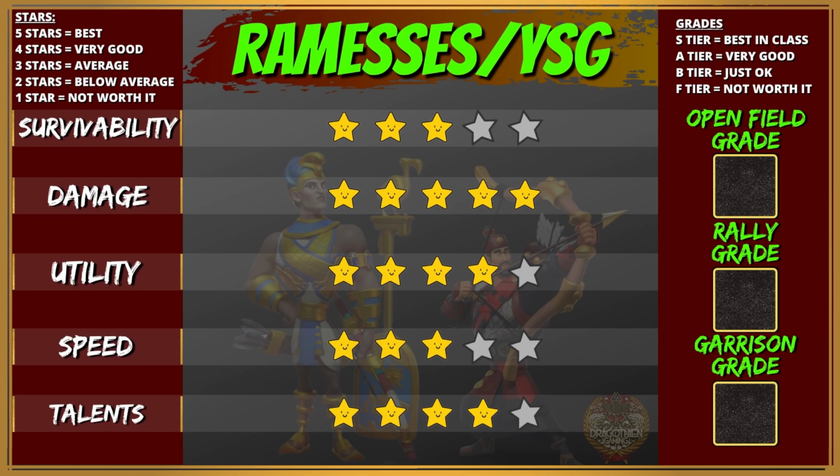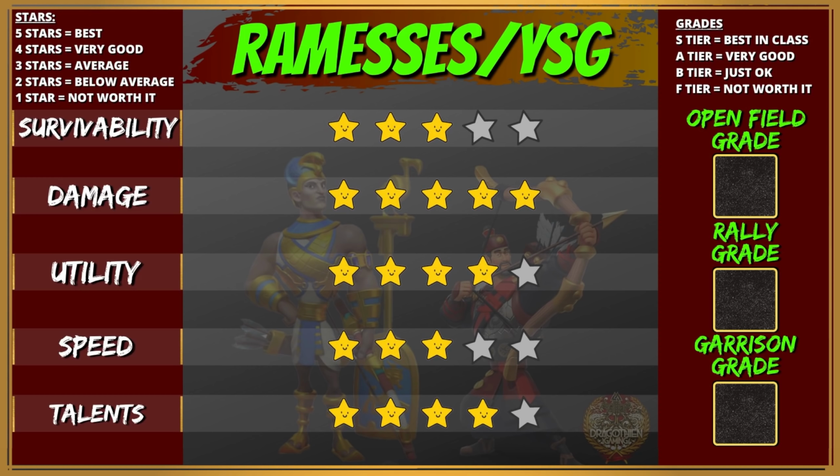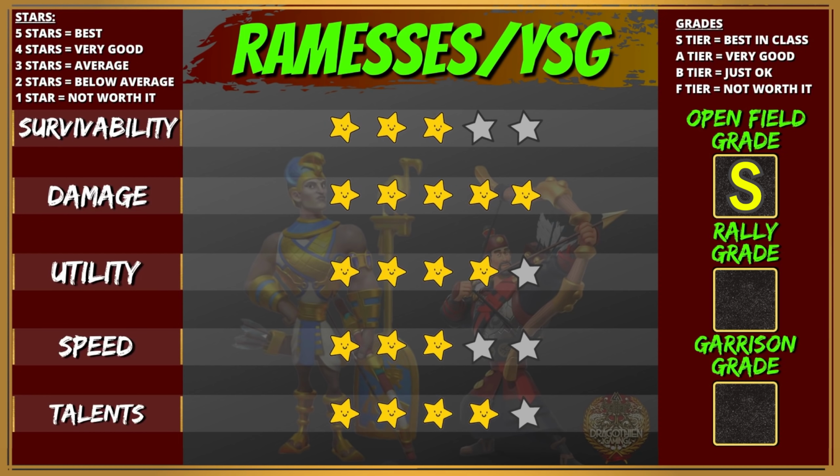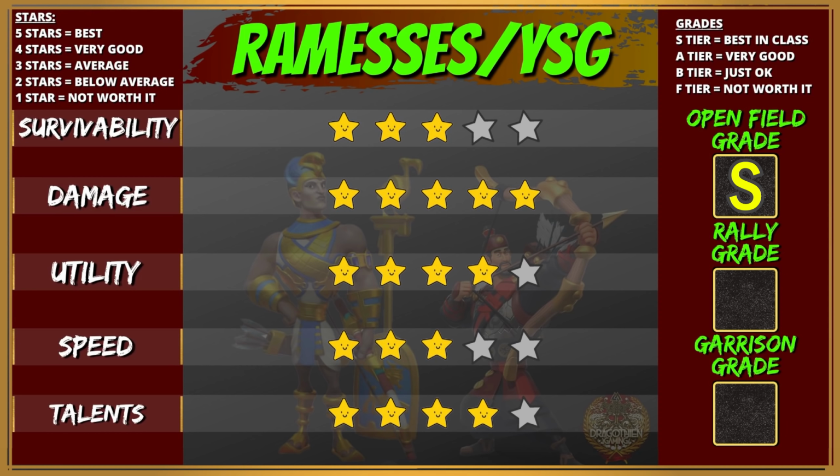And with a single 5 out of 5, 2 4 out of 5s, and 2 3 out of 5s, open field grade has got to be an S. This is an S tier, best in class, open field march. If you're using this on the field, you're going to be causing a ton of damage.